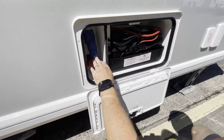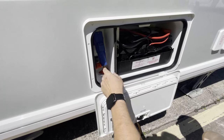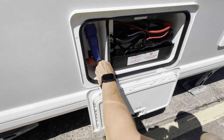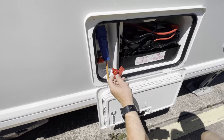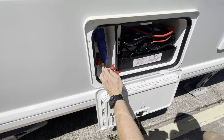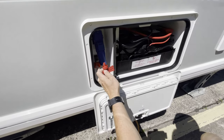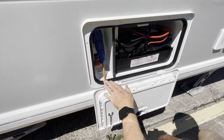Power in, so that's your electric hookup. This van will come with a 25-meter electric hookup. And this area here, and this key, is for the isolator for the motor mover. Now, with the motor mover, the isolator is there, where this goes in, so you cannot activate the motor mover while you're plugged into the mains.